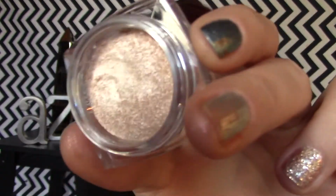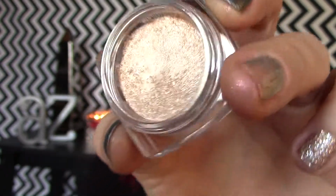Then this one here is one of my recent favorites. I've been using this like every other day as kind of like my lid color. It's called Ice Latte. It's really golden, shimmery, neutral, champagne color. Love that. And they don't only have these neutral shades, they have these amazing pops of color. This one is called Dive Right In. This really gorgeous turquoise. I'm just going to swatch these on the back of my hand for you.